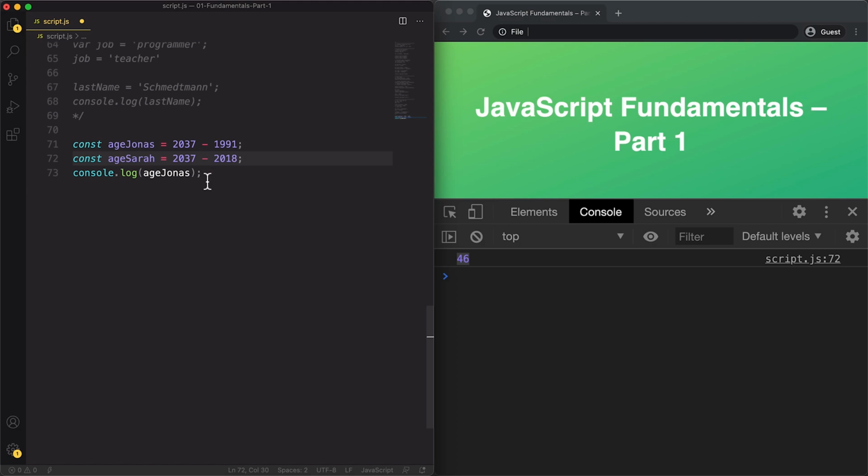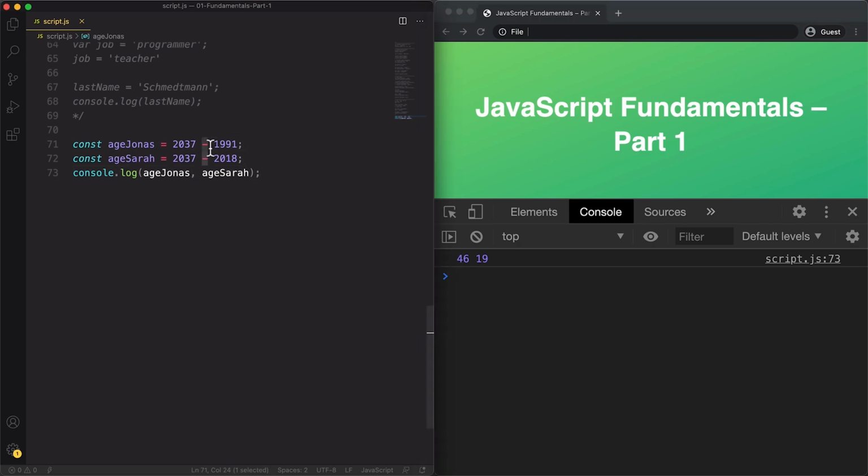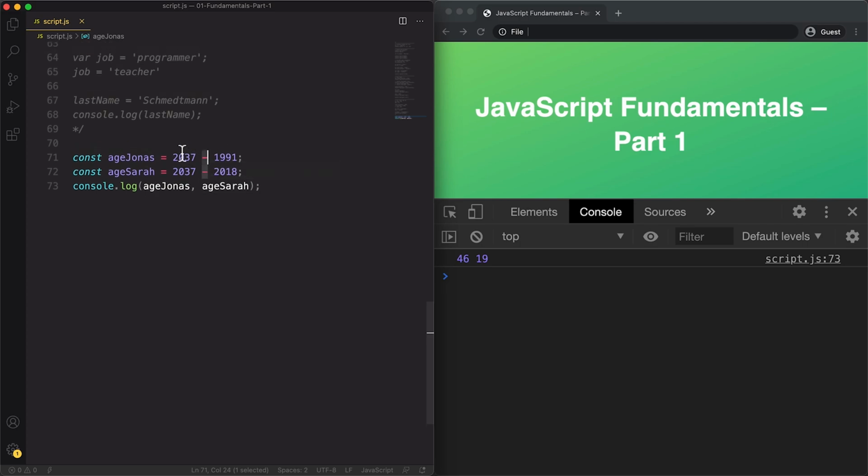And we could now write the same line as this. So again, console log, but we can actually also log multiple values at the same time. So for that, we just write a comma like this and then the second value. And we could do even more by adding more commas. So here we could then log something else, give it a save. And so here we see now 46 and 19 years. Great. So that's how we use the minus operator to solve a very simple problem, in this case simply to calculate an age.